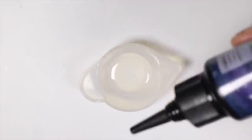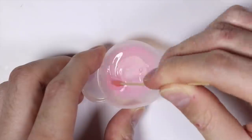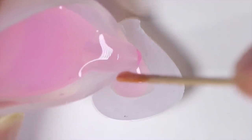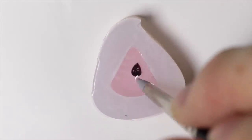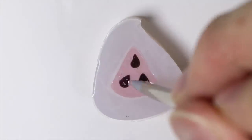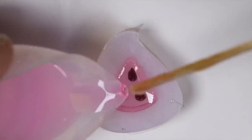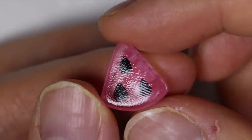So next we're going to make the actual resin part. So we'll start with the watermelon, taking some UV resin and some pink pigment and mixing it together. And we're going to pour that into our mold. And I'm placing 3 little teardrop shaped black pieces of clay that were pre-baked. These are the seeds. Then you want to fill the rest of the mold up with the pink resin and cure that according to instructions.